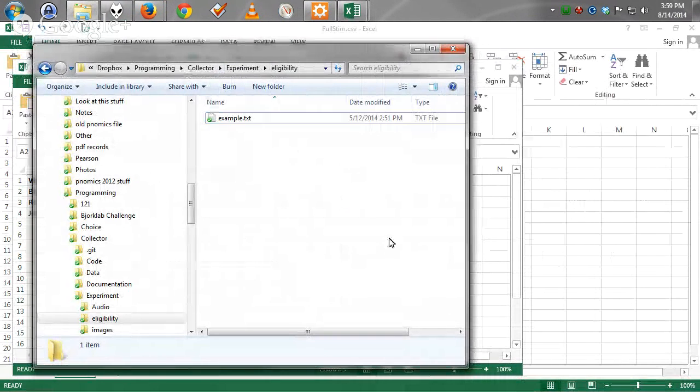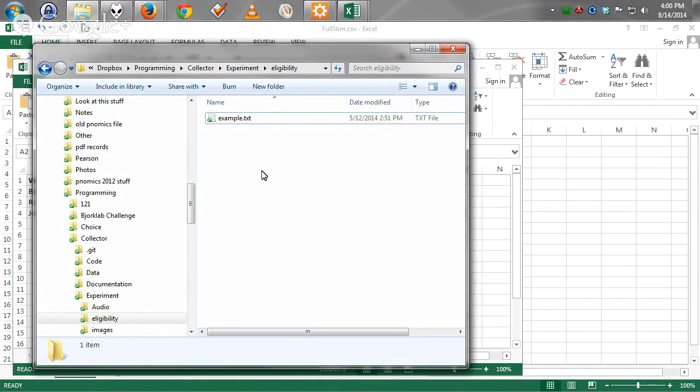And you can have as many files in here as you want, so you don't have to combine them. Let's say you run an experiment using the same materials in 3 different Amazon mturk batches. You can go to each batch and download the summary of all the workers, and then do that for each of the 3 batches you ran.